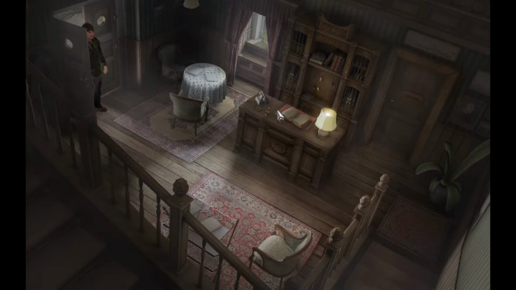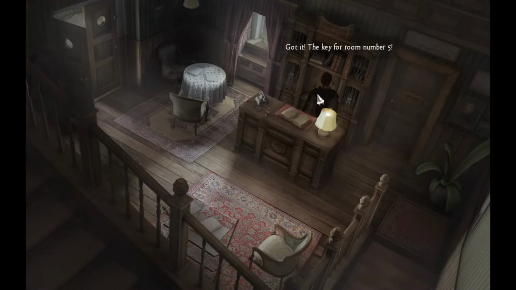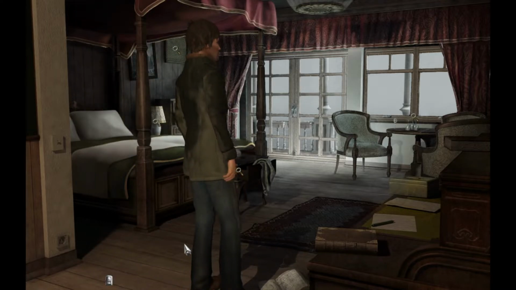So finally we can get in. Let's take the key first. Anything else we can do before we enter? Got it. The key for room number 5. Private? Behind this are the private rooms, as the sign says. So I'm guessing we're not going there. Let's go to Angelina's room, and we have quite a lot of things to discover from here.